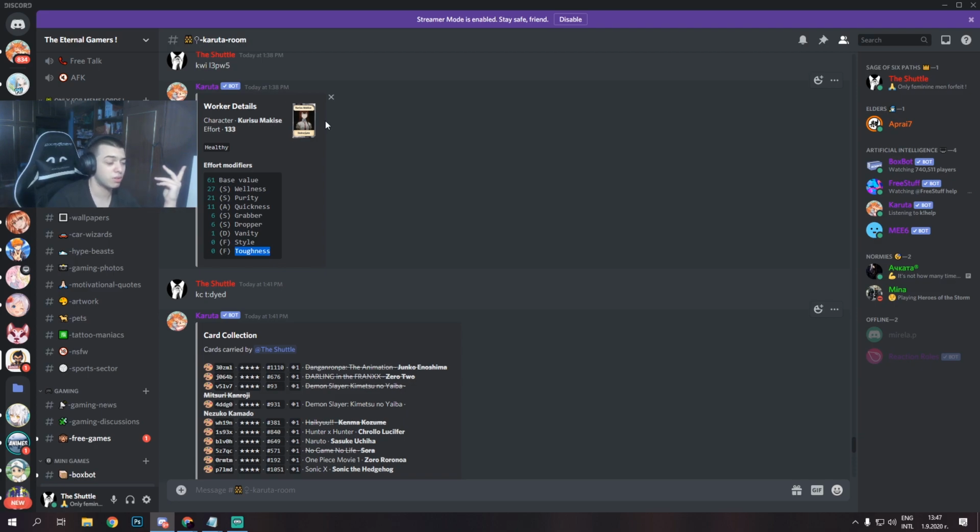So if my Karuta had 15 more points, she would be really strong, like 180 almost. And now vanity. This is my favorite. I really love vanity. So vanity is basically how much your card was alive, how much your card stayed in you or in any other player, how much time this card has on this bot.